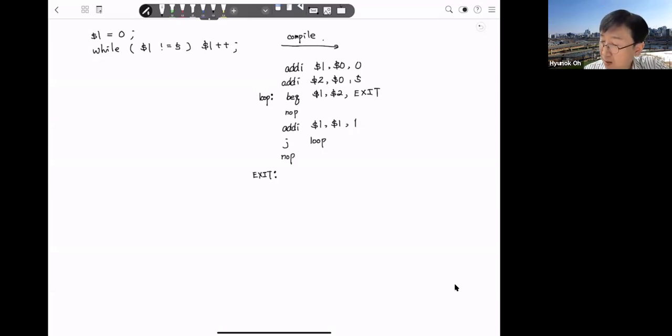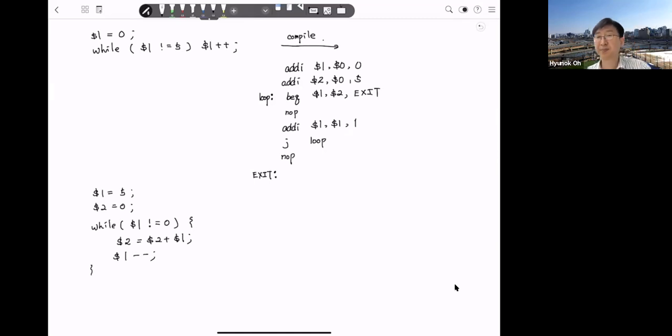Okay, so then another one. $1 is 5. $2 is 0, while $1 is not 0. Then $2 is $2 plus $1, and $1 is decreasing. So can you write the loop code?